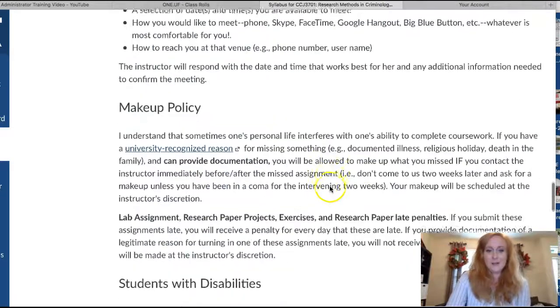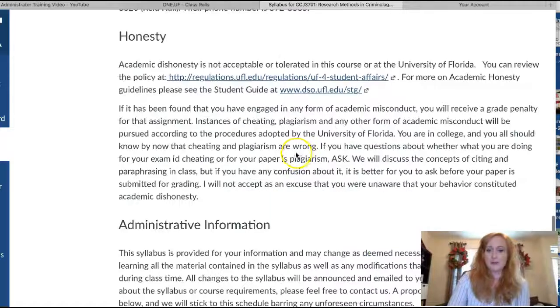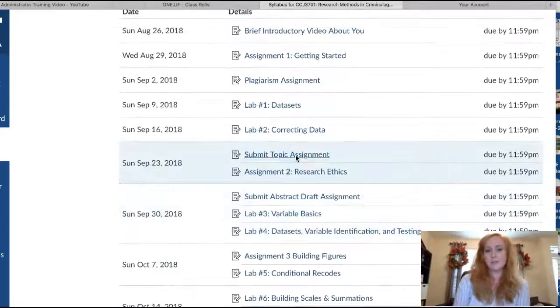Okay, so again, best way to contact me is through Canvas message or email, but you are welcome to use Google Voice. I have students call me all the time. We can talk at night and on the weekends. Please don't be shy. This course is loaded, and you may need to ask a question in real time rather than email so you stay on task. I do have some accommodations that I'm setting up for students, and I'm in the process of doing that, so please be patient with me and I'll have that in place for you. But just follow the semester schedule. I'll try to give you a quick video each week just to keep you on task or notify you of any changes.